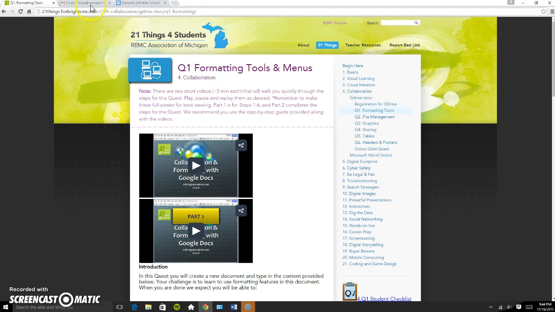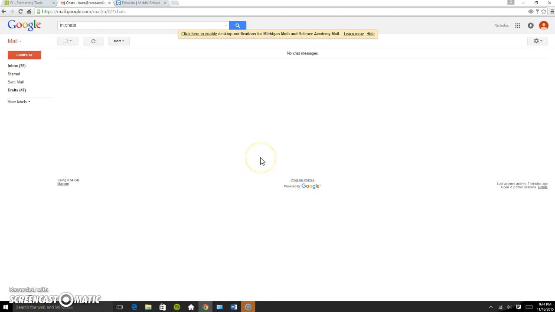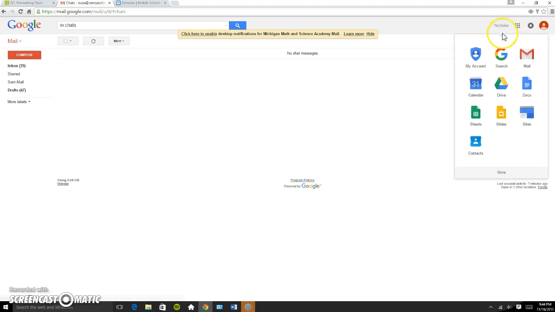So we're going to come back to this page, but first let's look at how to actually get into our Google Docs. So first you're just going to sign in to your Gmail account, which I've already signed into mine. If you look at the top, there's this little box up here with 9 squares. You're going to click on that. It says Google Apps. Then you're going to go to your Drive. You're going to go to Google Drive.